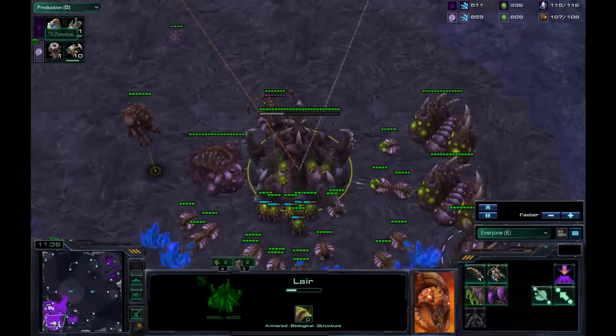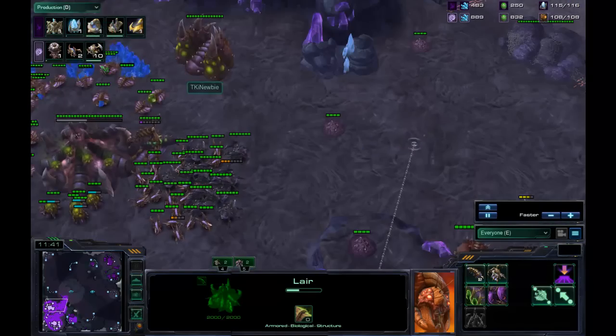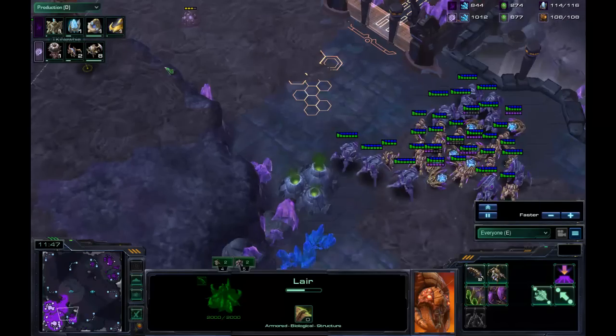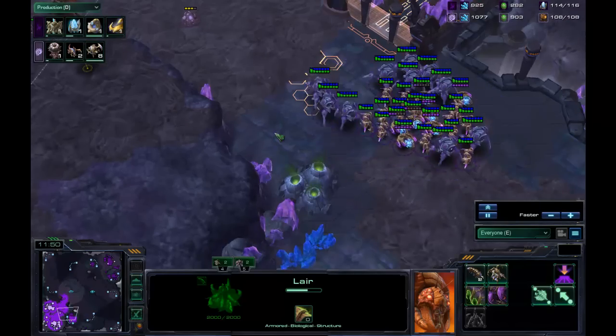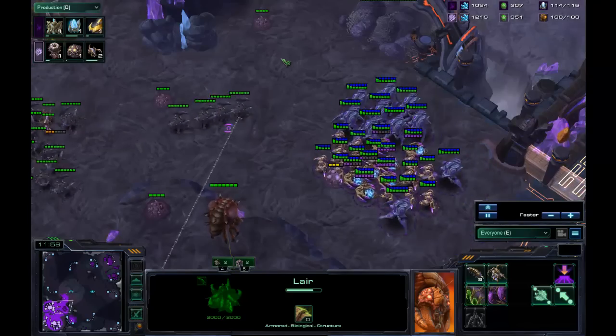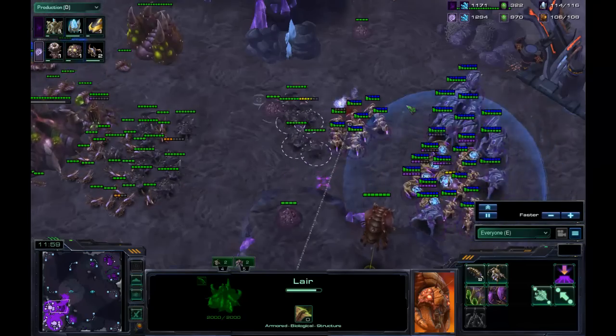I opt to cancel it and throw down a spire instead. Here I'm producing a lot more roaches. He could push in and crush me right now, but he probably doesn't know this. He hasn't really scouted me in a while, but here he is deciding to go now. He probably just warped in another cycle of zealots.